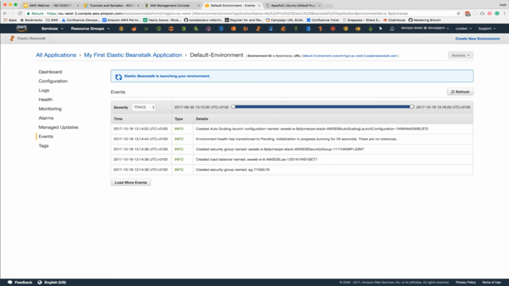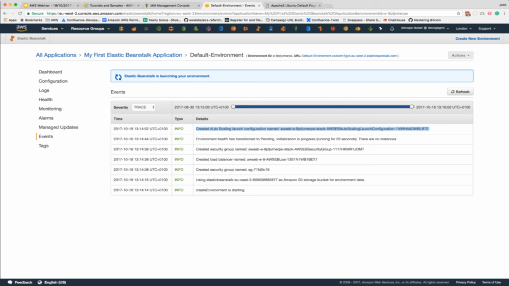We can see create environment is starting, and it's going to create a security group for us automatically. It's creating the load balancer, as we can see, and it's going to create a security group for that load balancer, and it's going to say what the environment health is doing, and now it's going to create a new auto scaling for the EC2 machines.